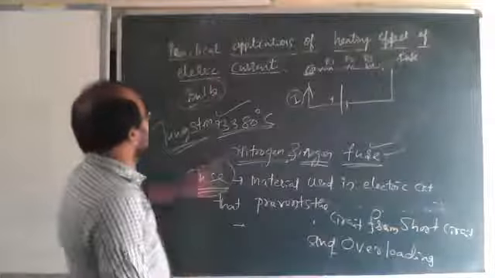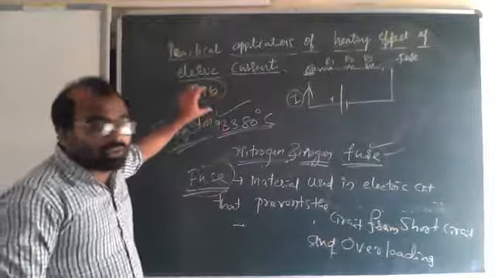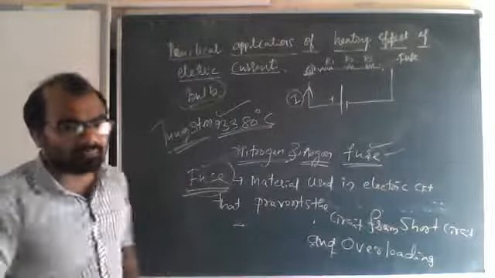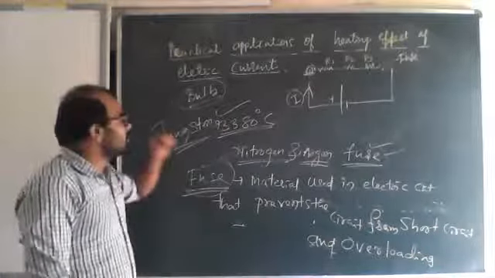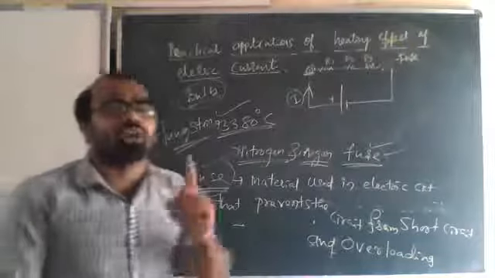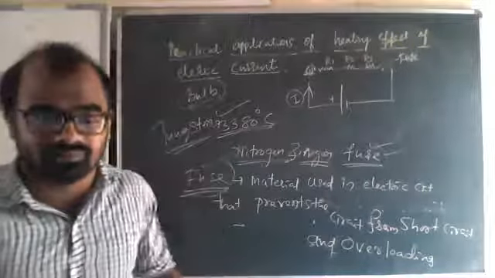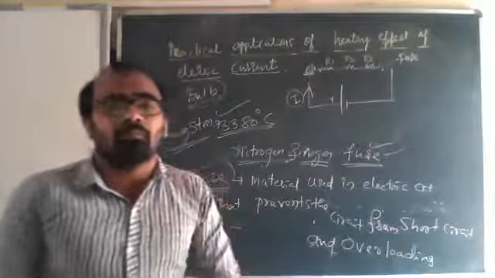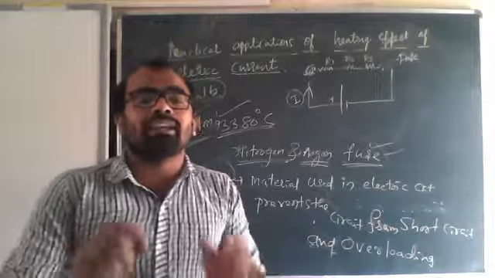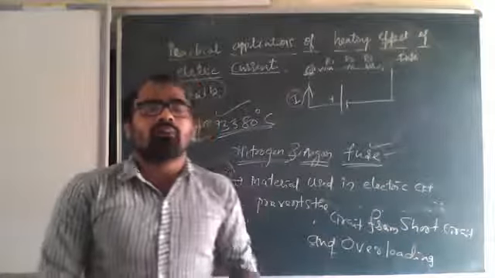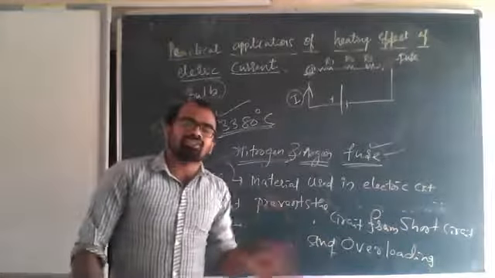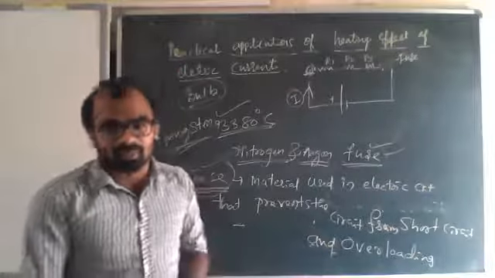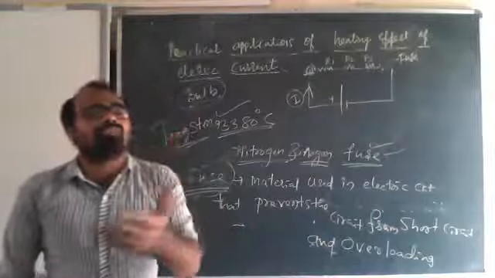So the bulb: which material is it made of? Or which filament is used in the bulb? Tungsten filament. Why is the filament made of tungsten? Because tungsten has a high melting point, up to 3380 degrees Celsius. And which gases are filled in the bulb? Nitrogen and argon, mainly argon. Why is it filled? Because if it is kept open, tungsten will react with oxygen and become tungsten oxide. Hence the bulb would not work further.